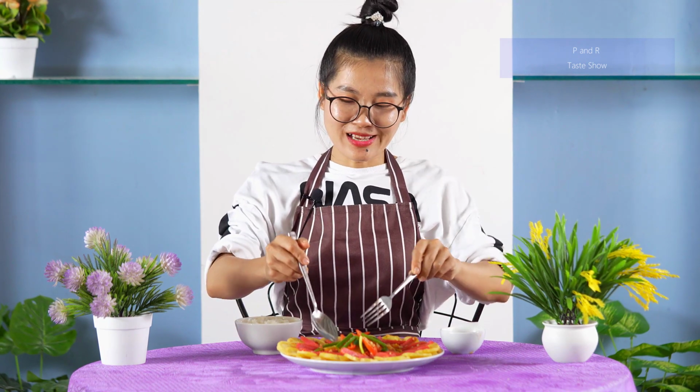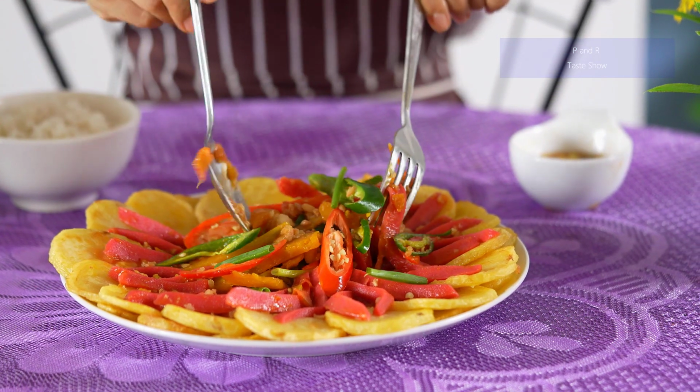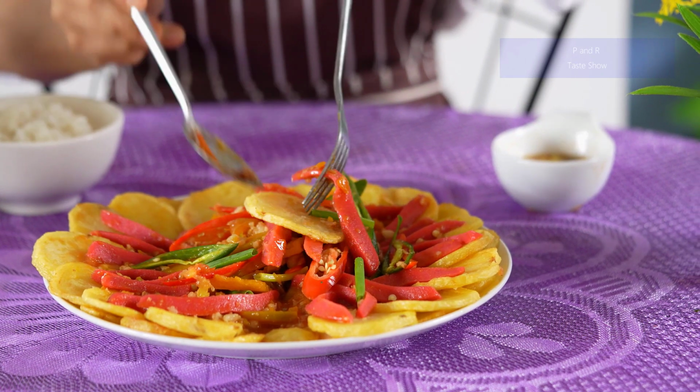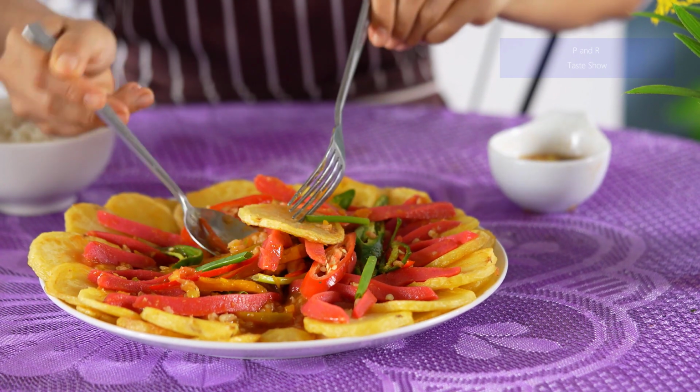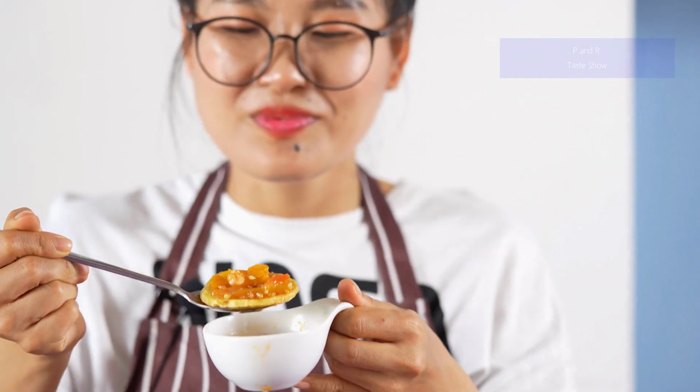Okay guys, now the fried potato topped with spicy bacon and hot dog and other things like tomato is all done. So let's taste it with me. Wow.